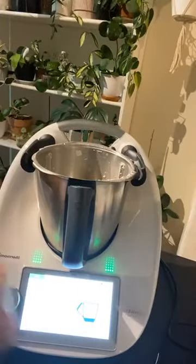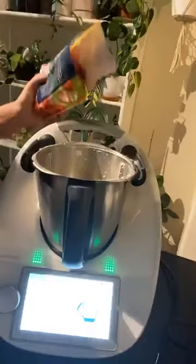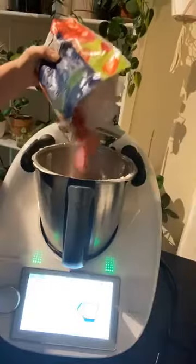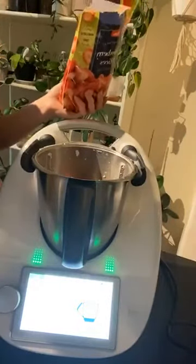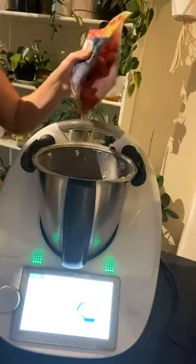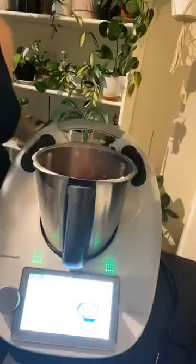Now I'm just adding my berries — I'll just use frozen berries, doing plain strawberries. You can use whatever berries you like. It's 500 grams. If you're using fresh berries that have been frozen yourself, you want to cut them in half or quarters before they go in. So that's 500 grams of frozen berries.